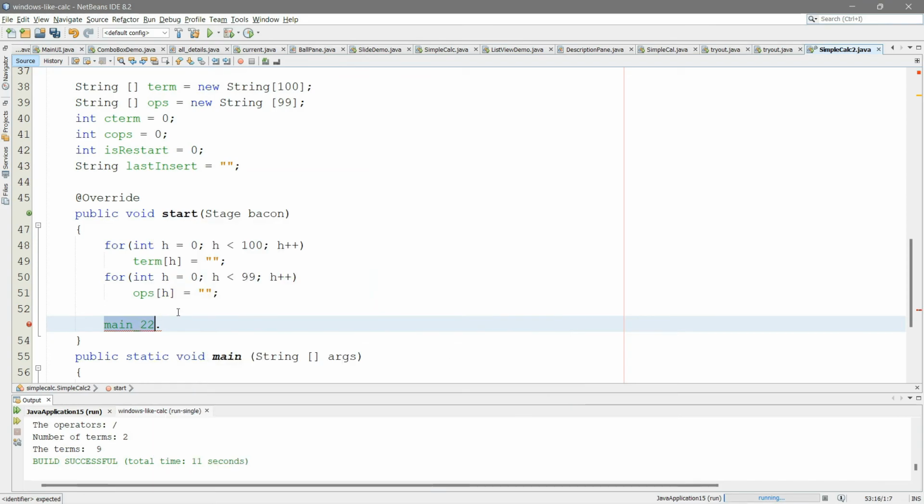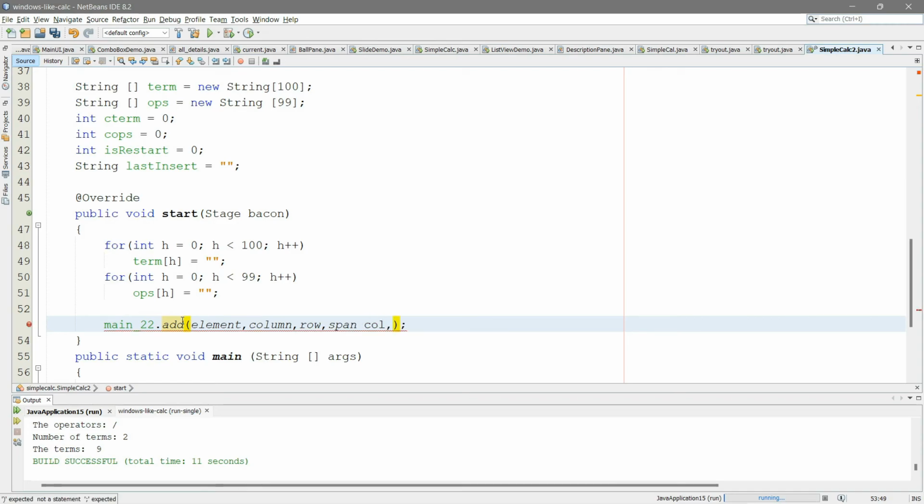You indicate the name of the grid pane. You use the add method, and the add method actually takes in 5 arguments at most. The first is the element that you want to add. The second is the position of the column. The third is the position of the row, because a grid pane is like a matrix. And the fourth is the span of the column.